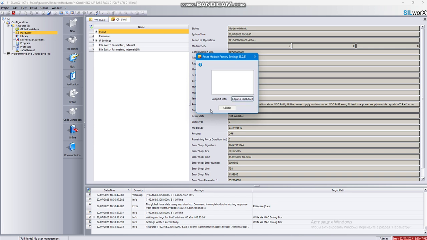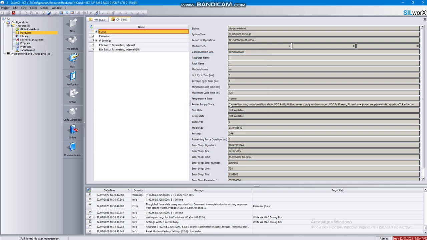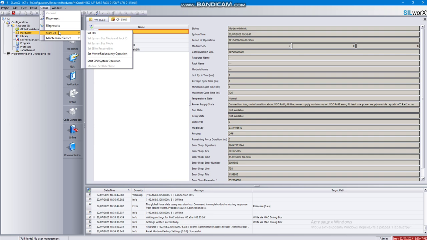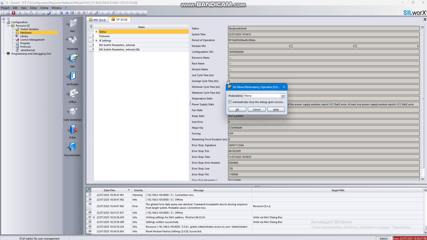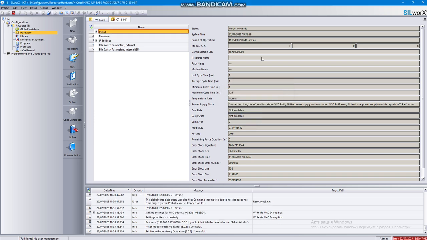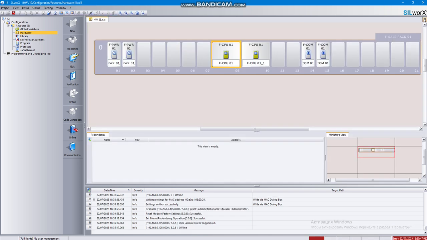Click OK. Successful. After this, online, startup, set mono redundancy operation, and choose mono. OK. Successful. Close these windows.